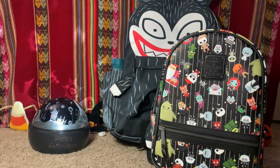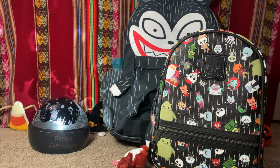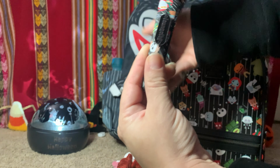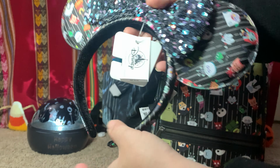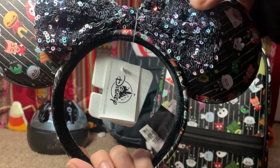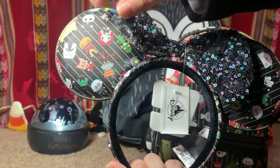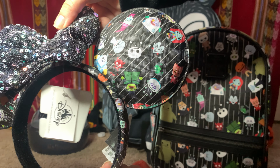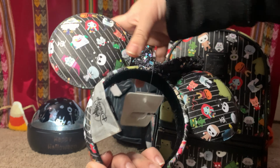And as always, I show you matching ears. The matching ears for this one, of course, have to be these ones. These are also from Loungefly, as you can see here on the side, and it's the same design as the backpack. They're super cute. You can see all the characters. I love this one, the left ear, because you can see the Pumpkin King perfectly. And this is the other side. It's the same faux leather material as the regular backpacks.